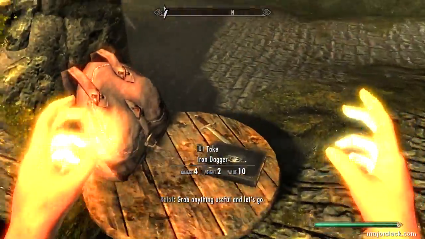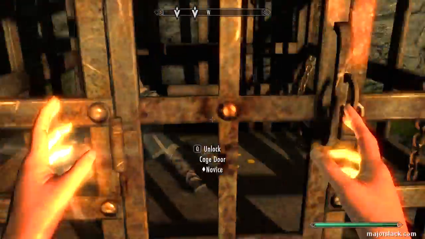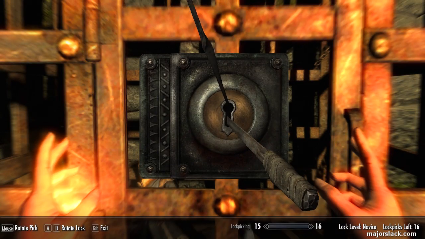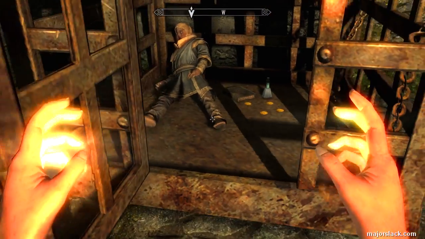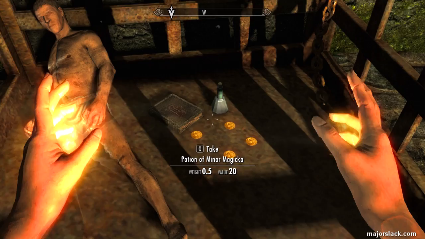Well, let's go. Grab this dagger. And we're going to pick all these cages. Even though there's only stuff in this one and one other one, there's 5. We can level up lockpicking. This will help level us up. And we can also get the novice robes and the novice hood, which is perfect for our mage build.